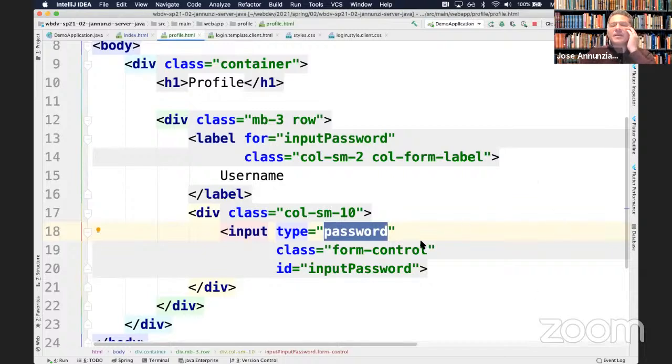Chat is in one row. All the nested columns could not be greater than 12. Correct. If you do make them greater than 12, whatever is bigger than 12 will just wrap below. For instance, if you have something that adds up to 12, and you have another one of size 3, so it adds up to 15, the 3 will wrap and appear in the next row. Which is actually very convenient.